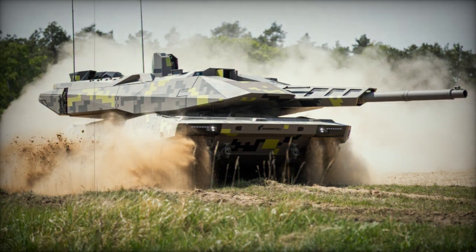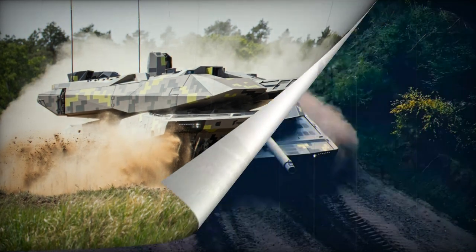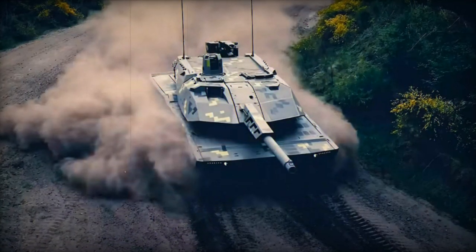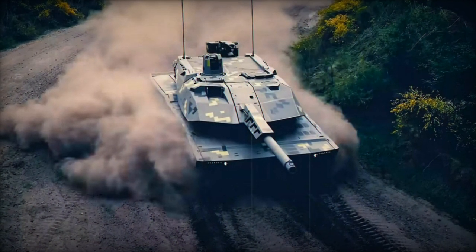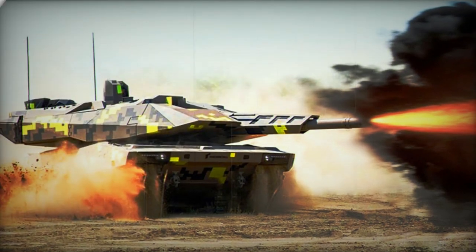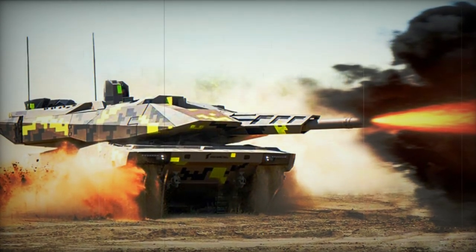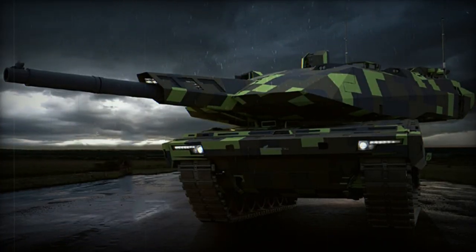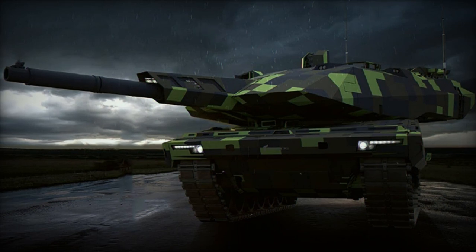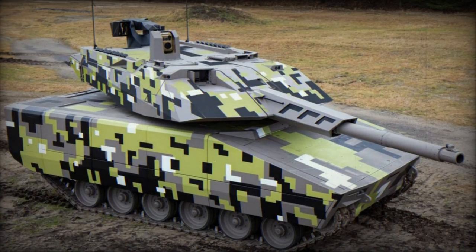Compared to its predecessor, the arrangement of compartments in the KF-51 Panther has not changed, only the loader was removed, and the rest of the crew was seated in the safest possible places. The tank crew consists of 3 persons, commander, gunner and driver, and there is an additional seat. The digital architecture is designed so that control of sensors and weapons can be instantly transferred between crew members. Each operator station can take over tasks and roles from the others while maintaining full functionality.